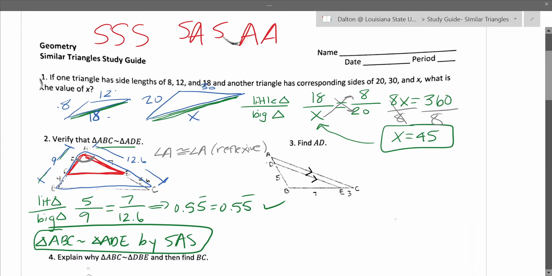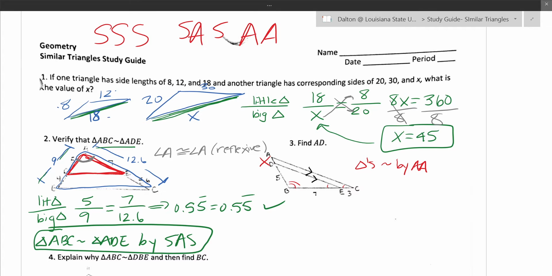So these triangles look very similar, pun kind of intended, to number 2, except it's not asking me to verify the triangles are similar, it's asking me to solve. So in order for me to solve, I do need to prove that they're similar, which if I have these parallel lines, then I know my corresponding angles here and here are going to be congruent. And by the reflexive property, I know angle B is congruent to itself as well. So I can go ahead and claim, okay, I know the triangles are similar by AA. And then if I'm going to solve for AD, I'm going to set up a proportion.